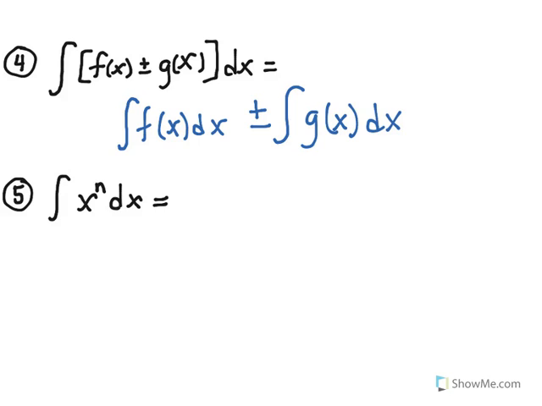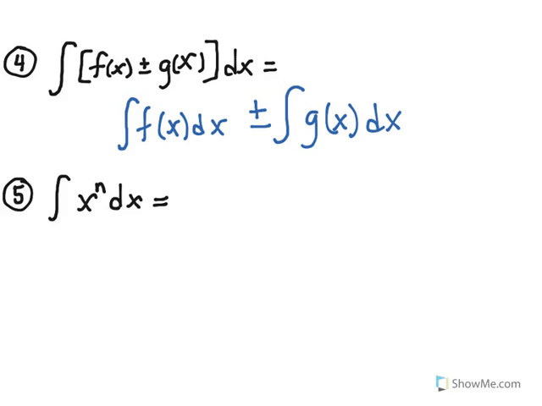One thing I want to point out, when you write your plus c, you don't need to write a plus c after each piece, because one constant plus another constant is still just the same, some constant. So you can just write a plus c at the end after you're completely done. You'll see what I mean when we look at an example later.